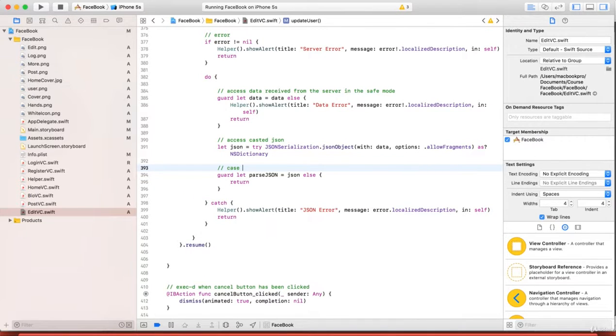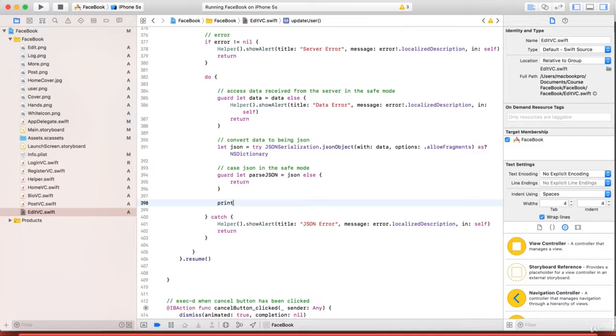Okay, this one is cast JSON in the safe mode. Or just convert data to JSON. This will be more accurate. Okay, and finally we want to print our parsed JSON.